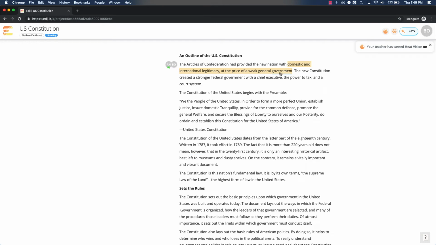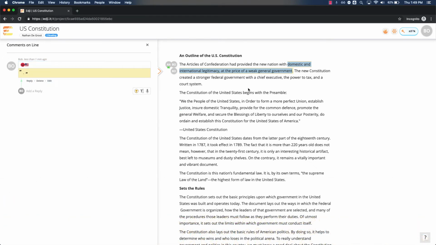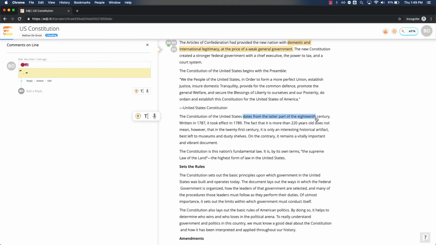So here I am. I'm going to go into this U.S. Constitution right here to see what this assignment is all about. And we got some things right here. So right now, heat vision is on, so I see what everyone else has highlighted already. So I could also highlight this, and maybe I want to add an emoji, and maybe I'll do angry and the American flag. And I'll click that right there. Okay, so I could also just highlight these different things and add in some different text right here. Oops, I think I clicked the microphone right there. We could use this and we could just record ourselves right here saying whatever our thoughts are. And then add that.